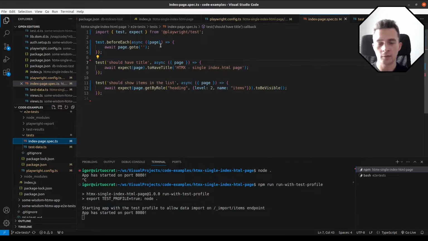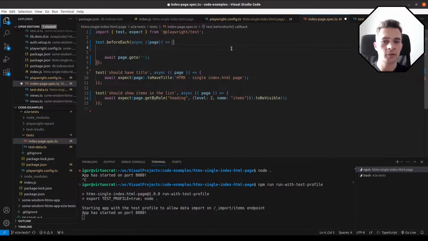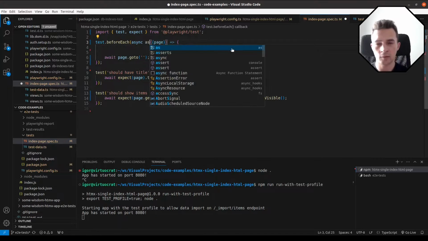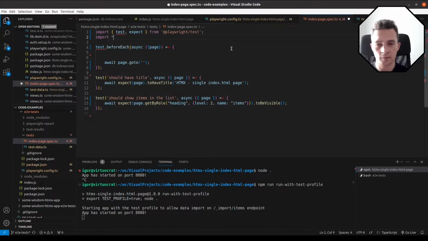So what we can do, in a beforeEach hook, we can always make a request to override this data we have. Okay. So let's import the test data basically, and here Playwright has its own API to make HTTP requests.